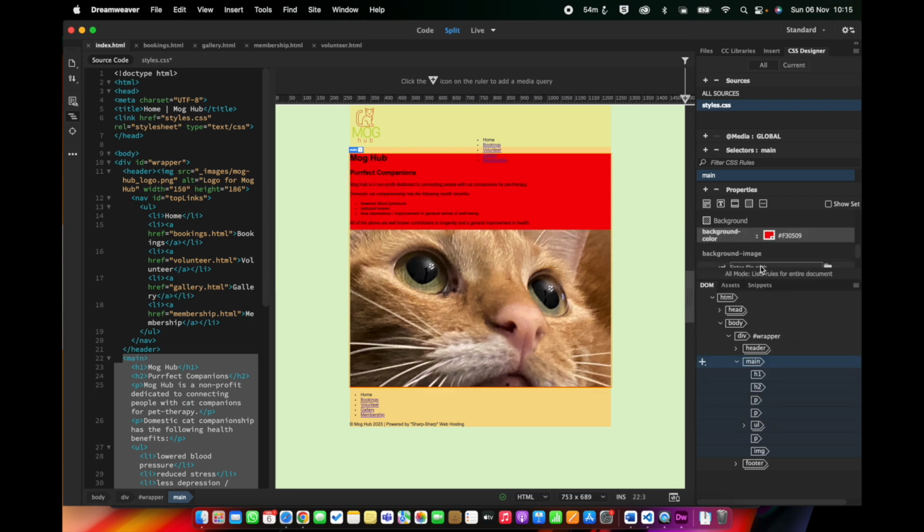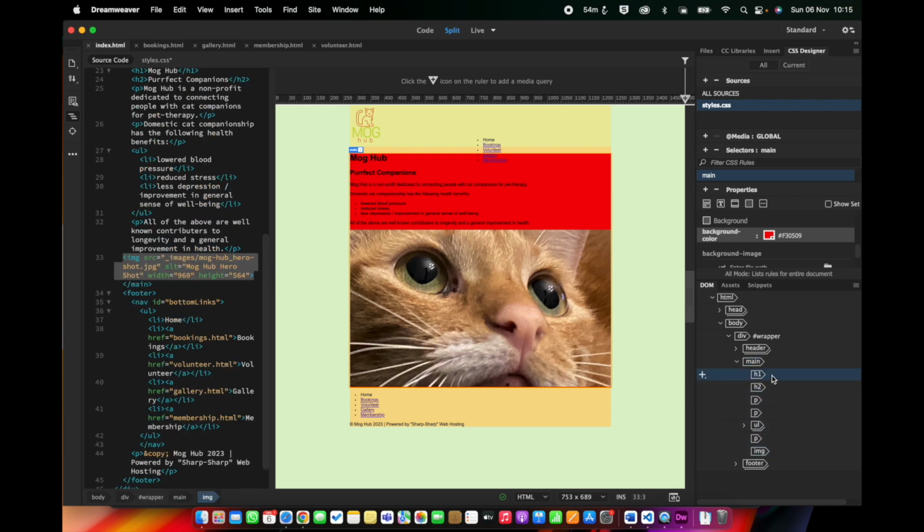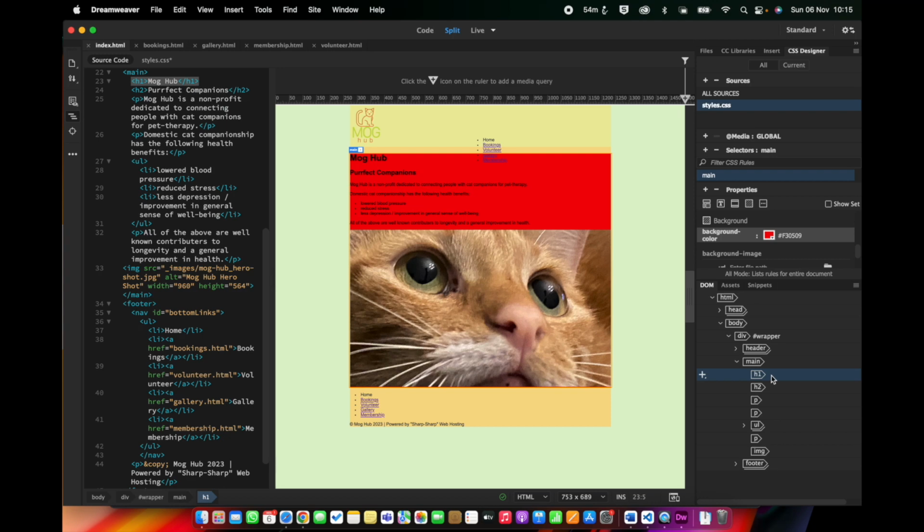Okay, so there's the main area, and inside that main area I have all of these items here. So if I take the H1 and set a selector, I'm just going to set a selector for all of those things: H1, H2, P, UL, IMG.